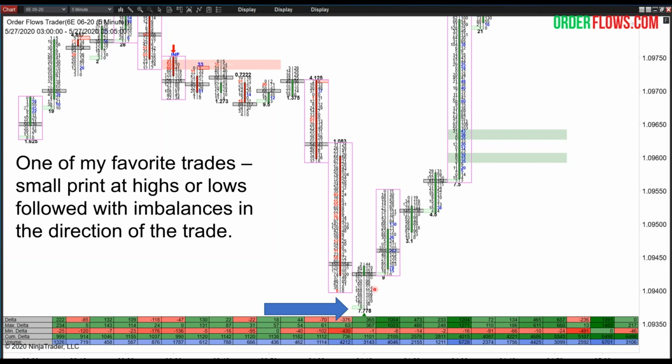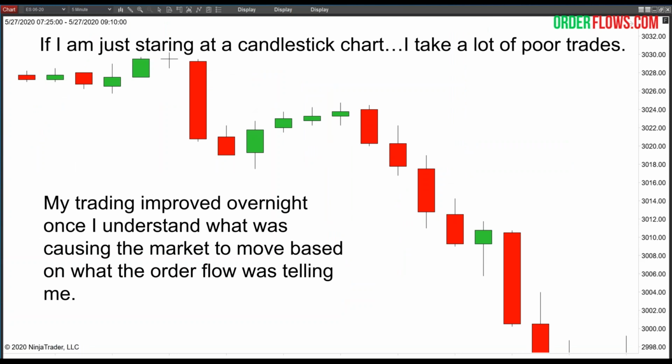So imagine, you're buying it in here. The low of the day is, what is that? 109.30, I forgot what that was, 37.5. You're buying it around 42, and your stop is just right below this small print right here. And then boom, it goes literally from the low of the day all the way up to the high of the day and to new highs in the next 15, 20 minutes.